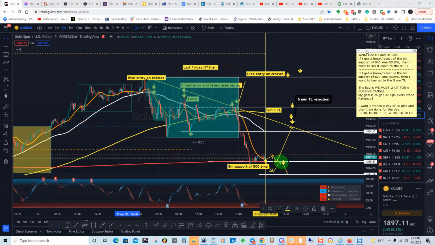So I want to do a live environment one day, maybe 2 days a week, and see if people can actually take trades off this. Because if you traded where the lady did, if you caught this trade here, you'd be in profit. There's no way you would not be in profit if you took this trade right here. This here would have been the first profit. If you took this trade here, you'd have been in profit.